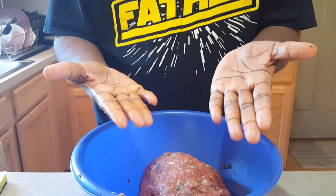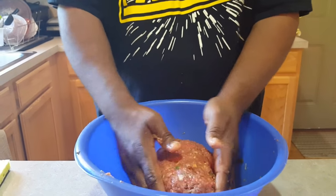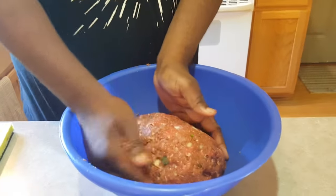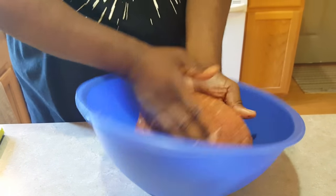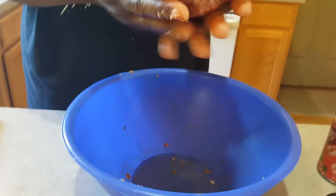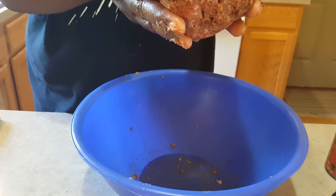And so you see, you keep your hands damp, it ain't really that sticky. A lot of people do that without it, and it really be stuck to your hand like crazy. I could make two loaves out of this, but I'm just gonna make one big loaf.